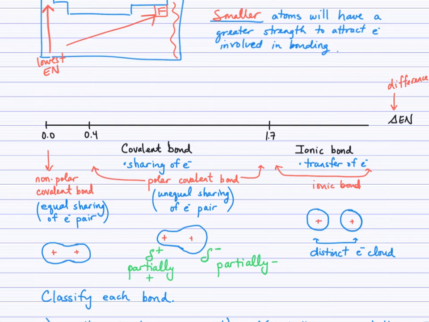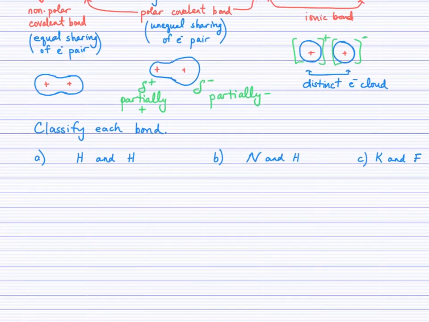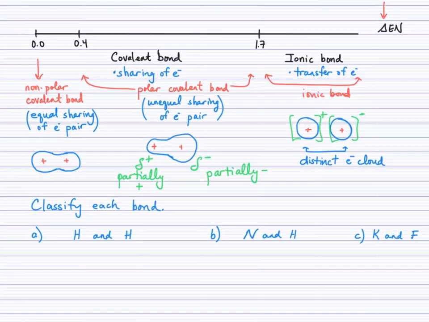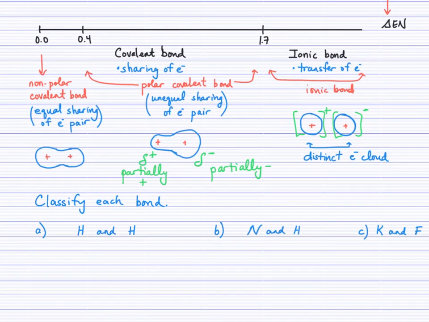In the case of the ionic bond, we see distinct electron clouds, and one ion will be positive and one will be negative, depending on which way the electron is transferred. So classifying bonds as nonpolar covalent, polar covalent, or ionic really comes down to a comparison of electronegativities. In these three examples, I'm asking you to classify each bond — look up your electronegativity values for hydrogen, nitrogen, potassium, and fluorine, subtract, and classify as nonpolar covalent, polar covalent, or ionic. You can pause the video, do that, and then check back.